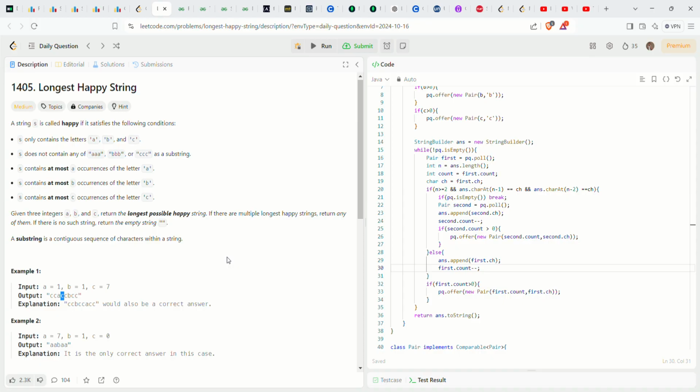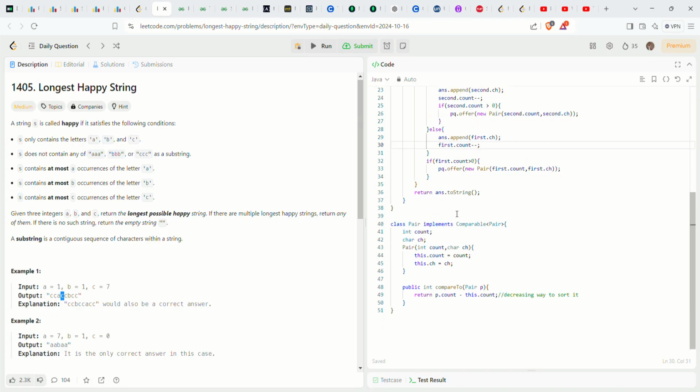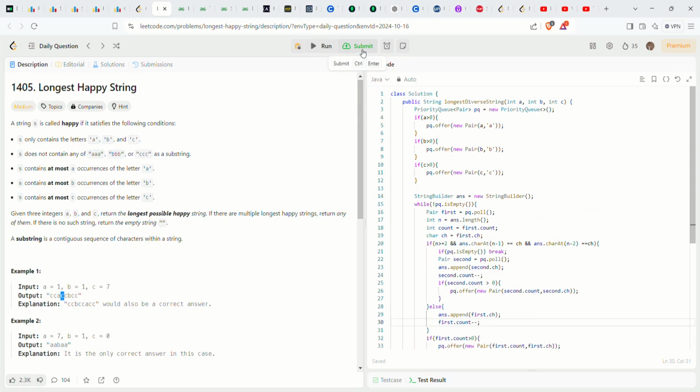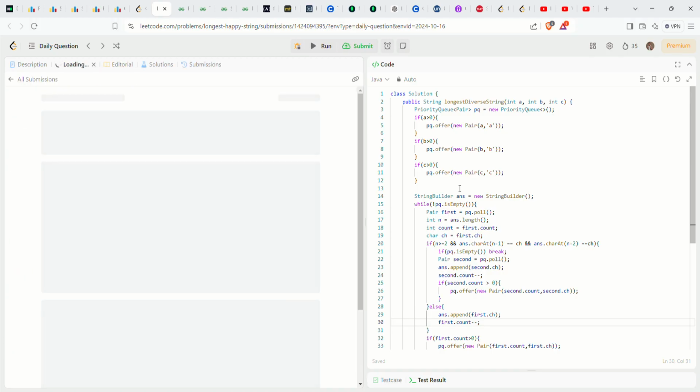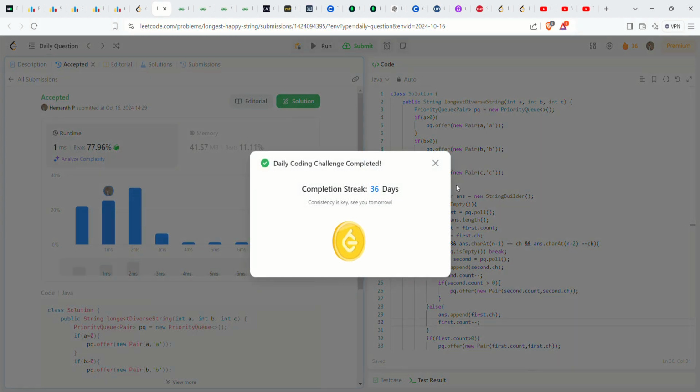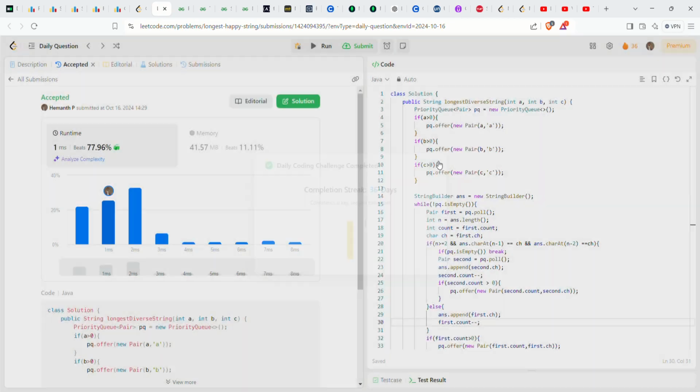After satisfying these two conditions, we check the first one we were holding, and if its occurrence is greater than 0, only then we push it back. I think we'll submit and see if it works for all test cases. Okay, you can see it works for all the test cases, 1 millisecond.